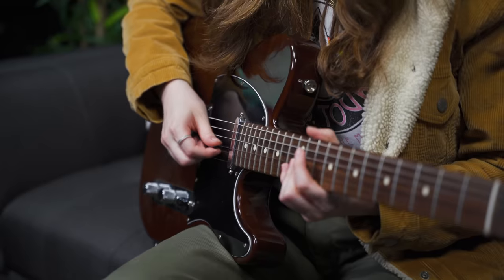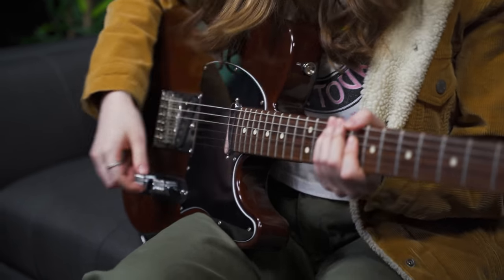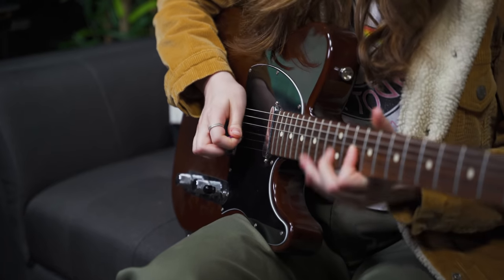This guitar has a lot of range, and you can get some really warm sounds with it. But it has the ability, more so than most guitars, to get that kind of twangy sound which is characteristic of a lot of country music. You want to be looking for a guitar where you'll have that kind of bite to the tone that could be considered twang. And a lot of that has to do with the pickups. The style of this guitar is just twangy all around — that's what Telecasters do.